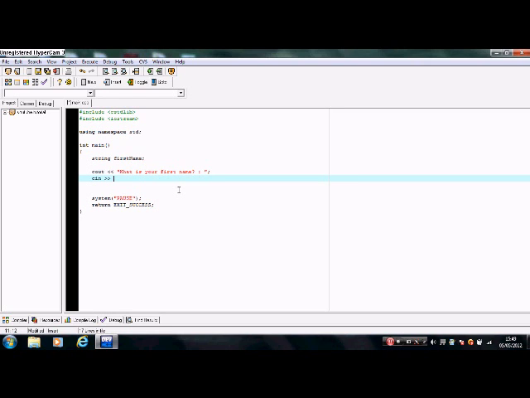Now you want whatever they type in to link to the variable which we made up here, so that's called first name. Type it in exactly how you see it, so first, capital N, name. Also, I forgot to mention, you can never put a capital on a variable, because I think it will not work. But yeah, so that's console win.